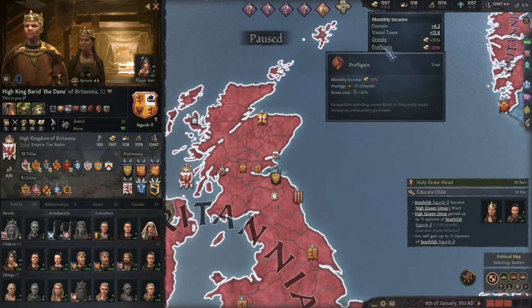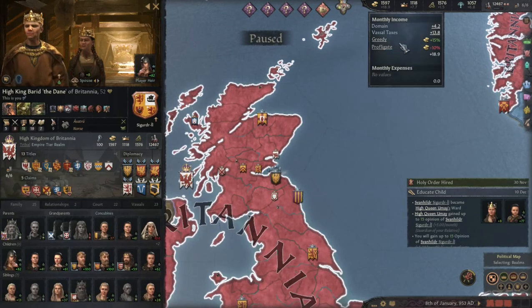Now profligate, which as you can see is a negative personality trait here, that just balances out greedy, happened when I hit a stress level of 200 out of the 300. I decided to choose this route to gain this trait, one, because I was earning quite a bit of gold and not as much prestige, but it also helped lower that stress factor.